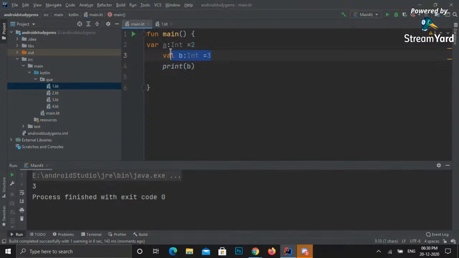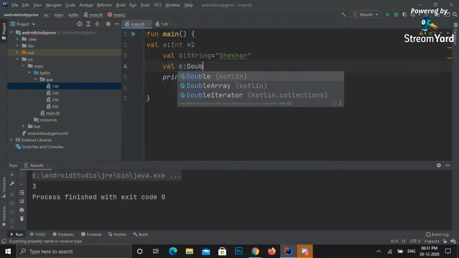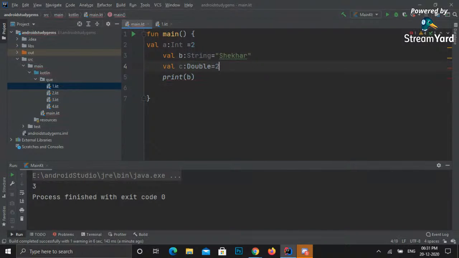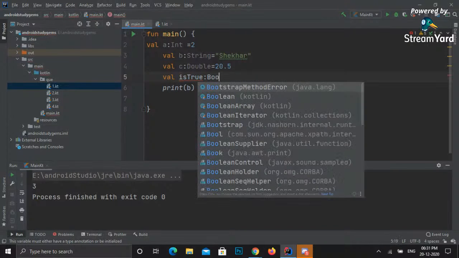There are also data types. I can show you some data types too. Where b is a string, val, val, val c, a double, and if val is true, this was a boolean.